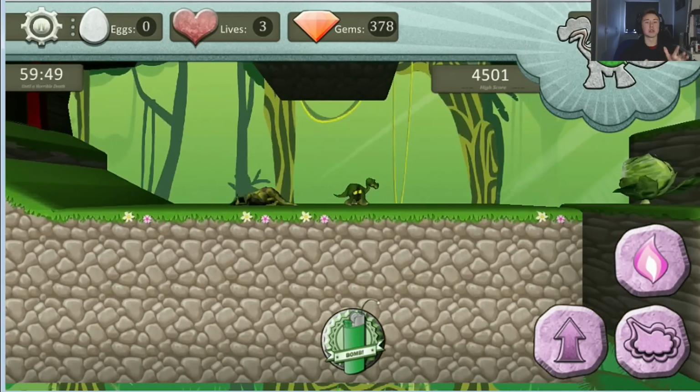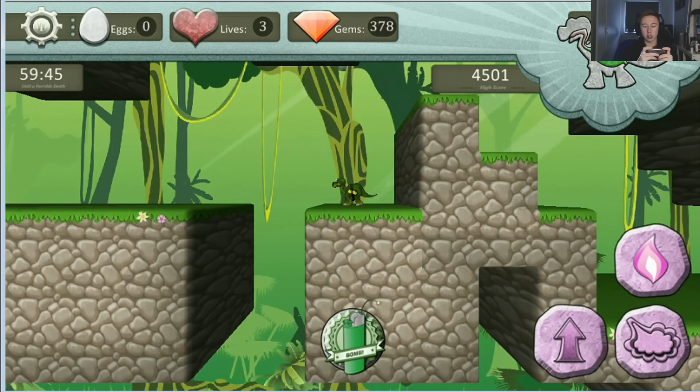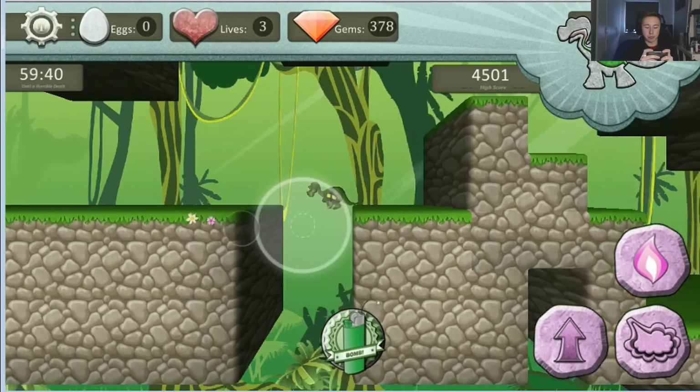And as you can see, he's dropped something called gems. And these gems give you points. You see in the top right corner, it's to the left of where my dinosaur is and my gas. Oh my god, I didn't mean to jump.